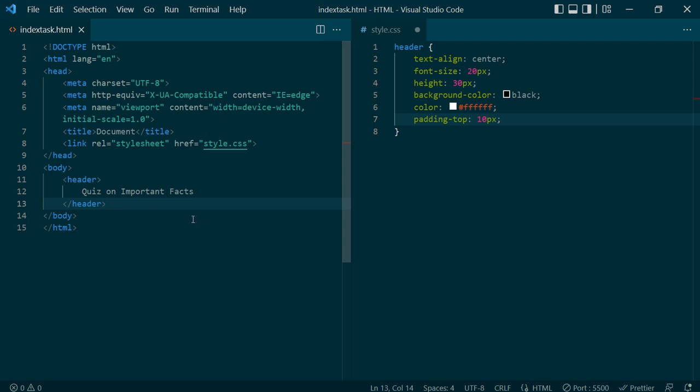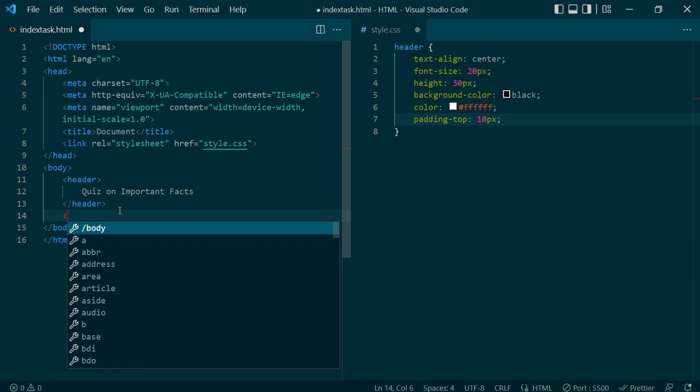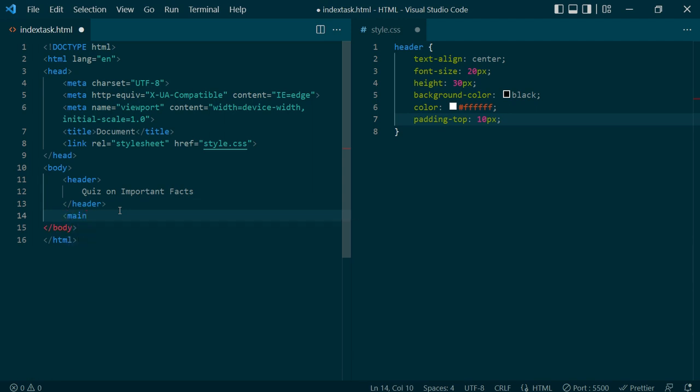Okay, so I would go after the closing tag for header, create a space and use main. Since they say make use of semantics, if not, divs, that's what you'll be seeing me type. Main.